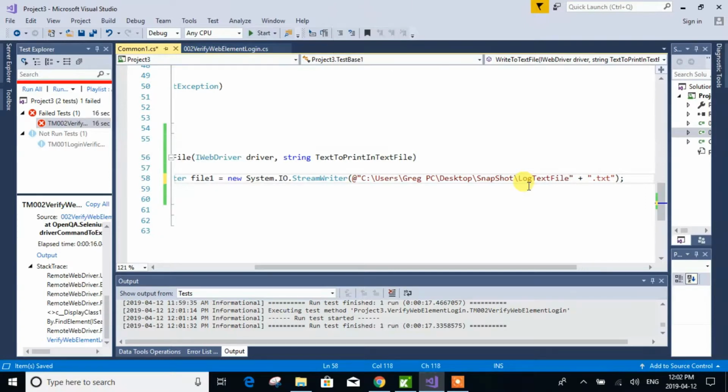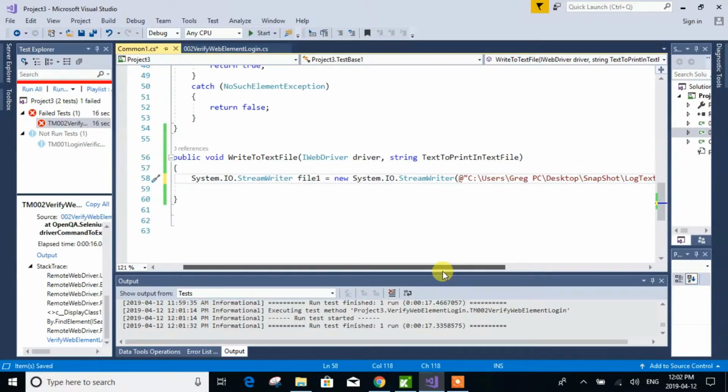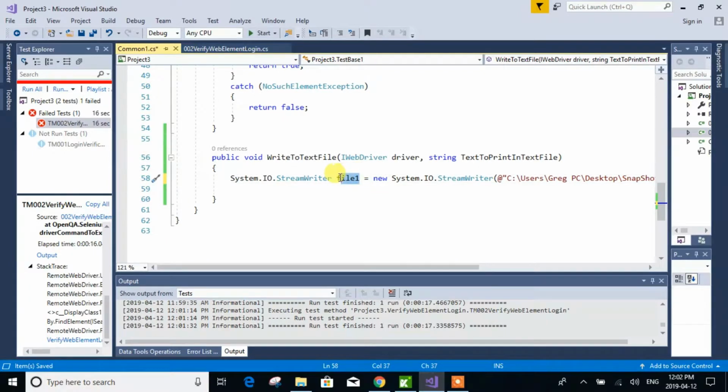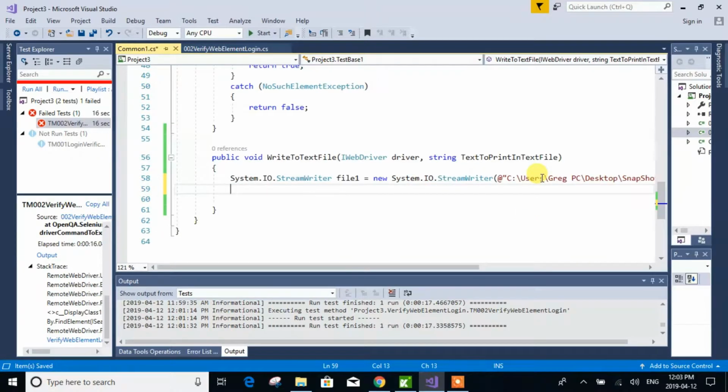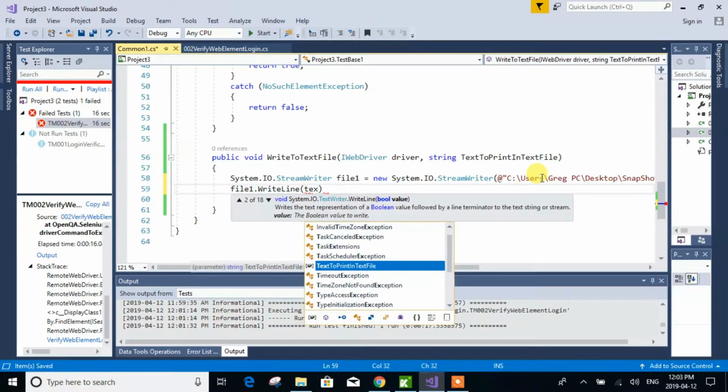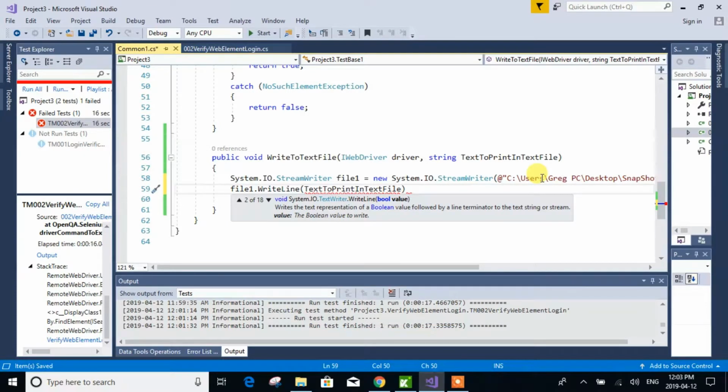Okay, so right now we have file1 over here, which has a text file. So here I'll type file1.WriteLine, then type text to print in text file.